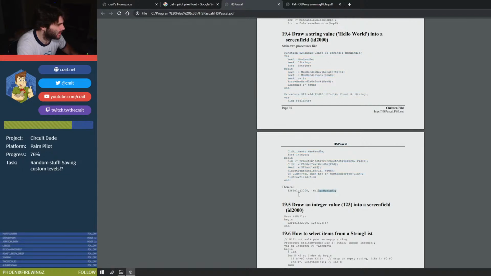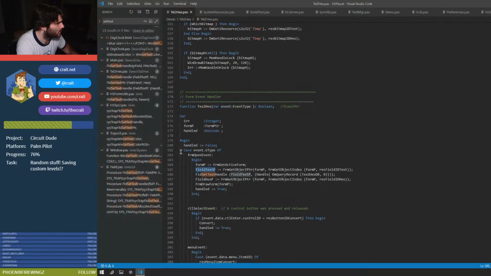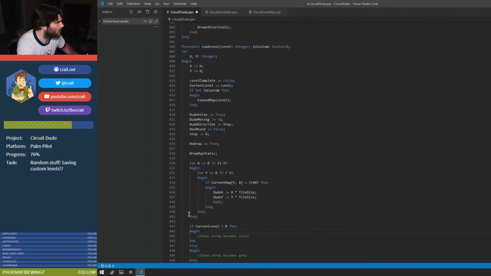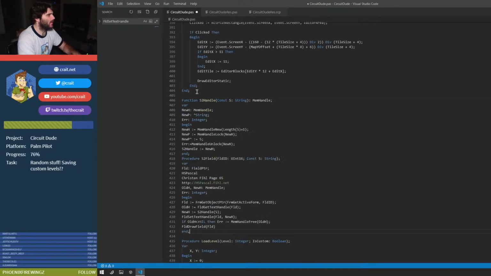I see. Okay, and then you call the S2 field. See, I found way more documentation than I thought I would. I'll just copy and paste this into the code. And then I'll clean it up a little.